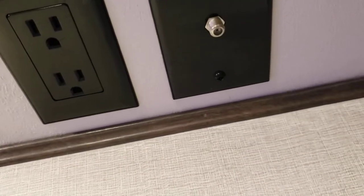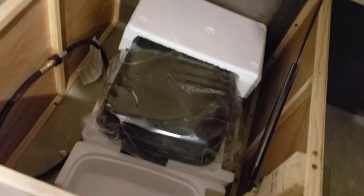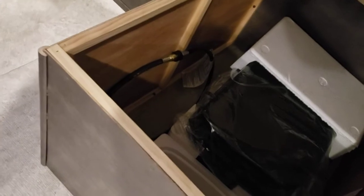If you buy a mount, look at your screws that came with the mount. More than likely they're too long and you'll poke a hole through the outside of the camper. And then you have power and a cable outlet for it too. And then, yeah, you do have some storage underneath your bed. Oh, I was wrong. See, there's that outdoor grill that gets hooked on the back. And then it'll plug into the same propane thing as the other one. It even has a little extension hose for it.